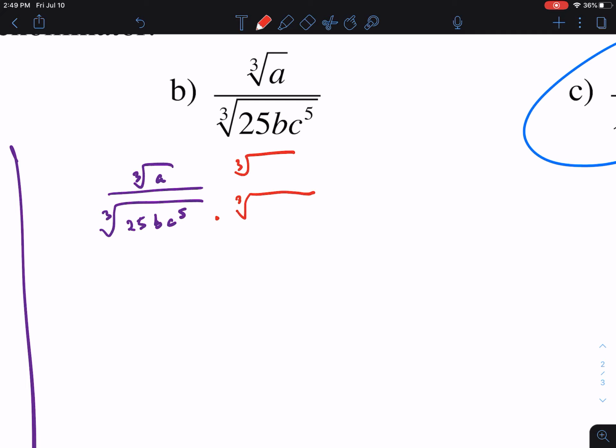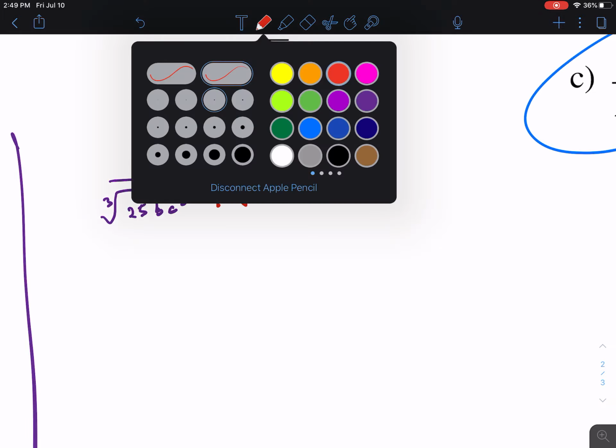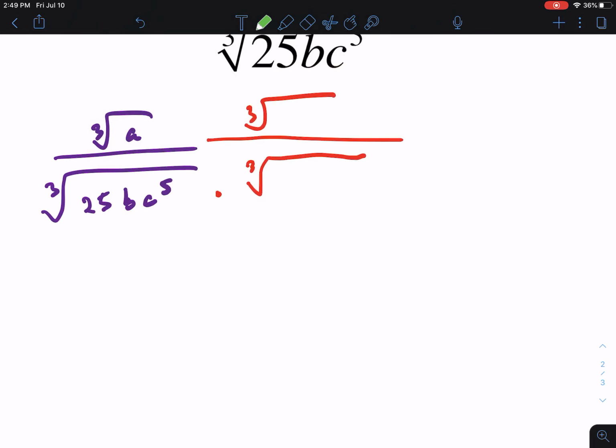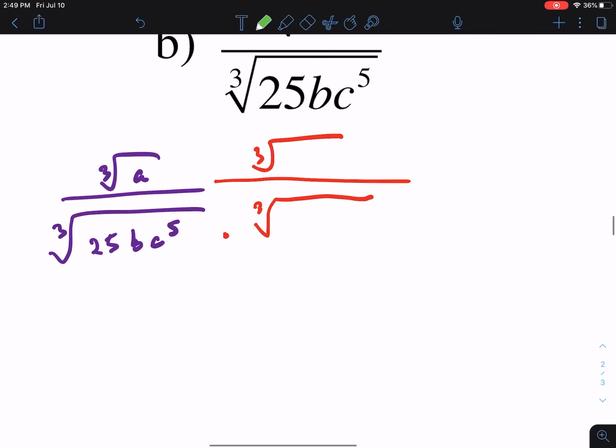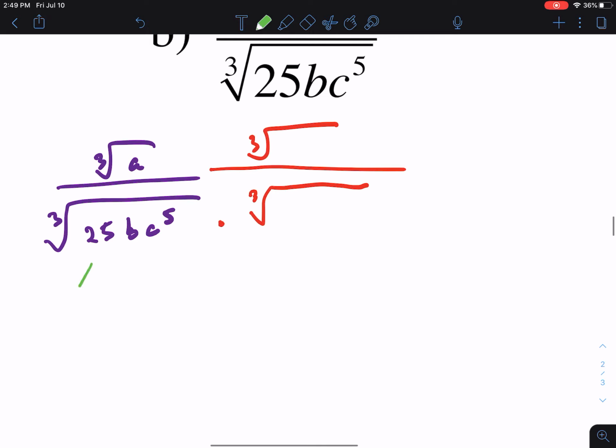Okay, all right, how do we do that? For the 25, we need another factor, so that when we take the cube root of 25 times that number, it becomes a perfect cube. From 25 to the next perfect cube, I can think of that as one more 5, right? So that would be just a 5 there, because we get 125. This is what we need here, so 1 more 5. And then for the b, we only have one factor of b. To get a perfect cube, we need 2 more factors of b. And then c, well, c to the 5th, the next perfect cube that divides by 3 evenly is c to the 6th, so we need 1 more factor of c.